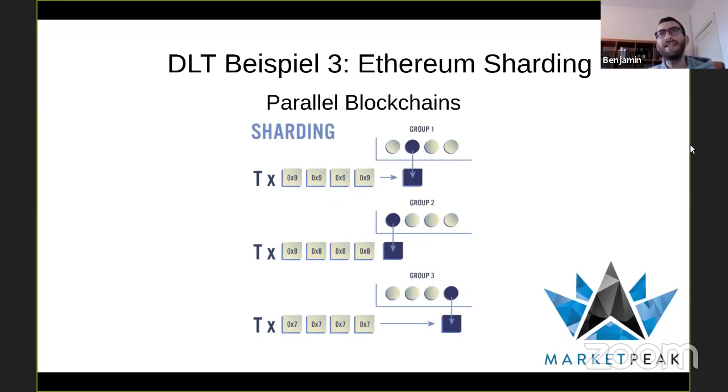And another example is the Ethereum sharding plan. Ethereum is the most used smart contract platform because it was designed to be a smart contract platform first, very much unlike Bitcoin. And this has meant that, still to this day, it's so much easier to do anything that isn't just transferring currency on Ethereum than it is on Bitcoin. And it is the most adopted and most experimented upon smart contract platform. By the way, a smart contract platform is basically just a blockchain system that allows execution of code on the blockchain instead of just storing data on the blockchain. There will be another webinar going into that in more detail, but that's just on the side.